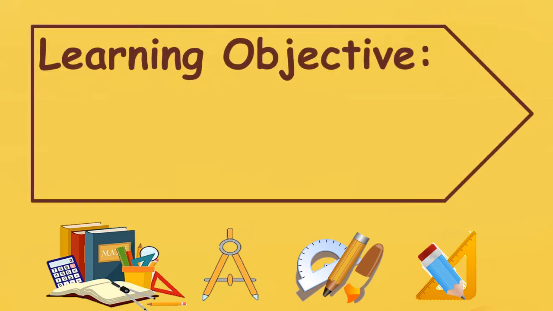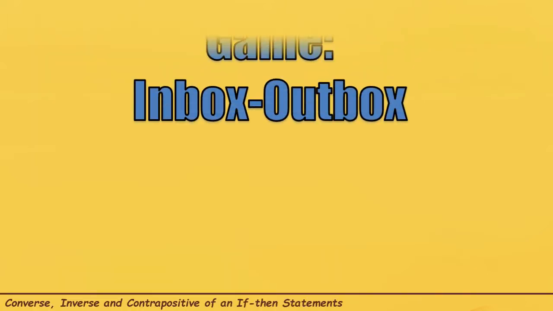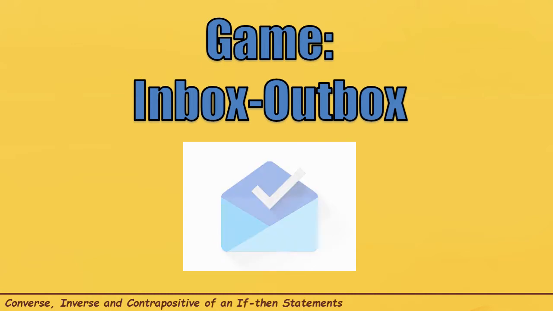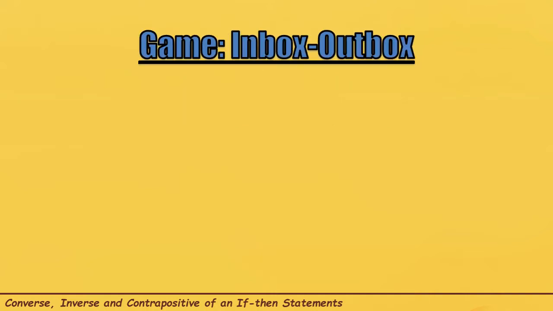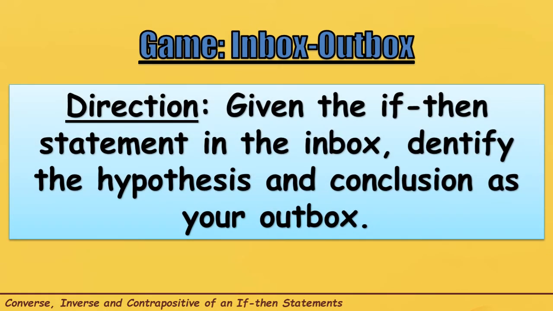For today's learning objective, the learner determines the converse, inverse, and contrapositive of an if-then statement. To start our lesson today, let us have a short activity or game entitled Inbox Outbox. For this game, the direction is, given the if-then statement in the inbox, identify the hypothesis and conclusion as your outbox.